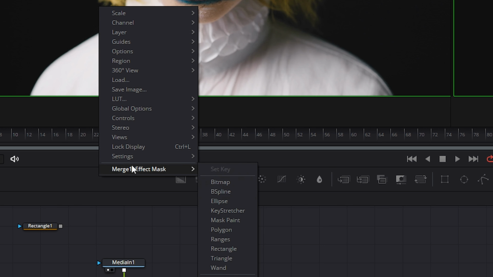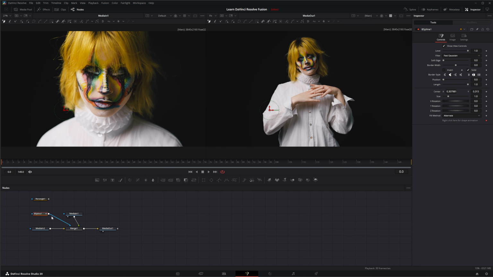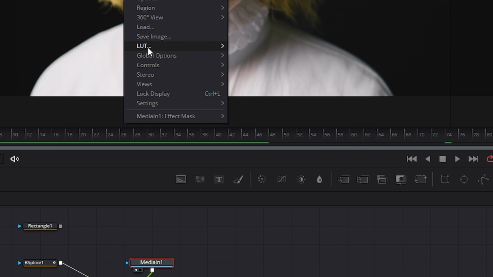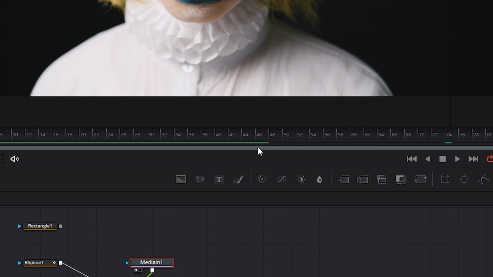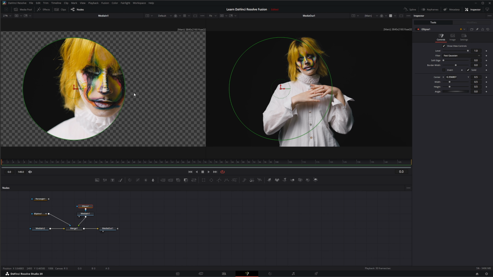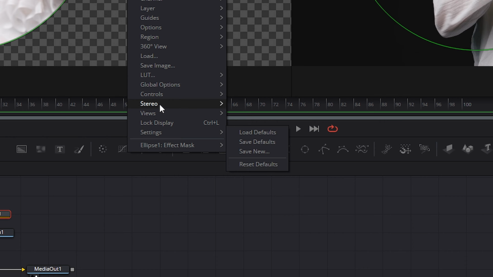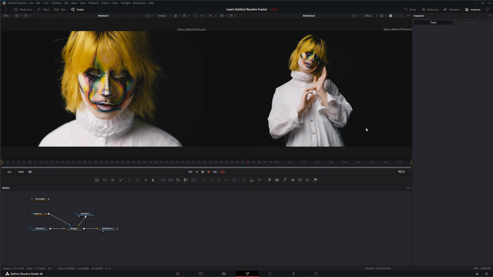And then down here on the very, very bottom, we've got the ability to just select and add nodes. So if I have Media 1 loaded in here, I right click and I wanted to add an ellipse. I can go here and just add an ellipse on a mask and I've got it. Additionally, for that specific node, if I have any connect-to options, I can select and connect to whatever I need to connect. And like I said, these options are going to change depending on what type of node we're on and what's in your actual Fusion project. So that is the 2D view area of Fusion.